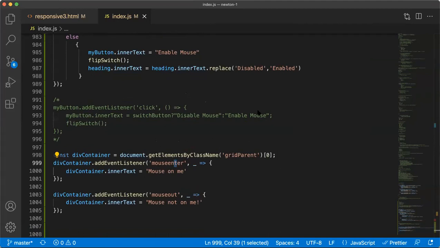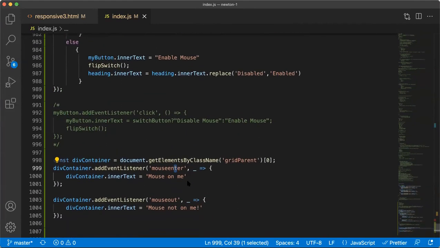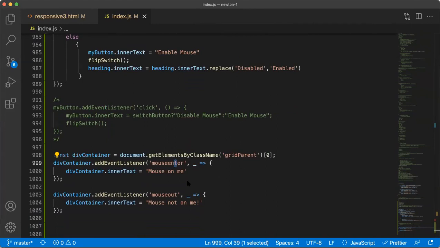Right, guys? Yes? Okay. Who can help me with that? If flip switch is true or enable, then it should work. Correct.